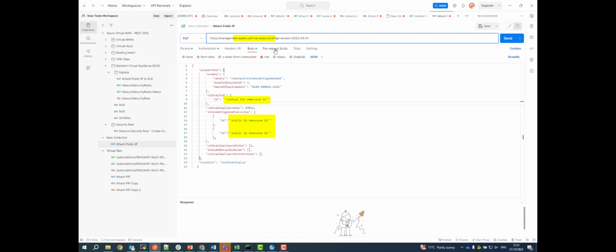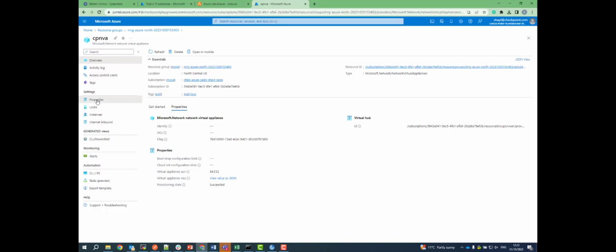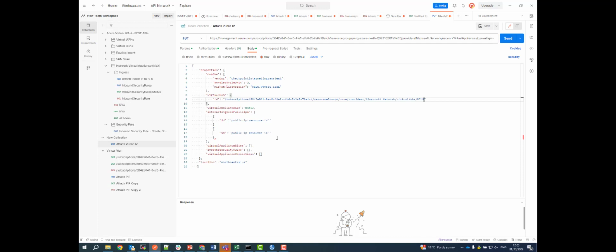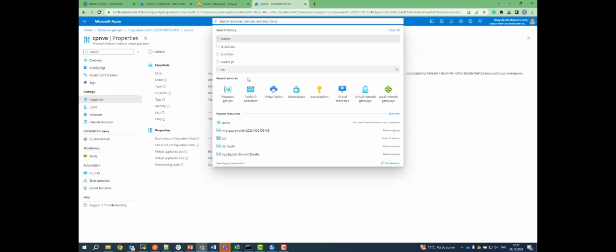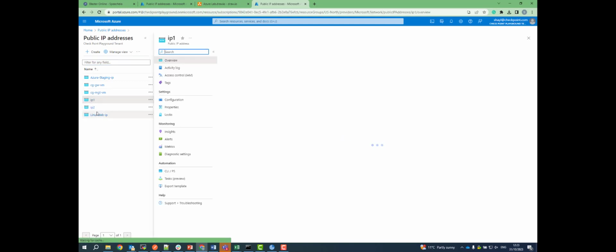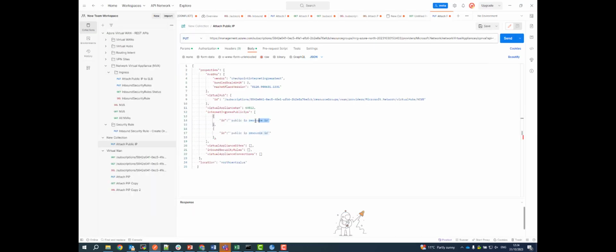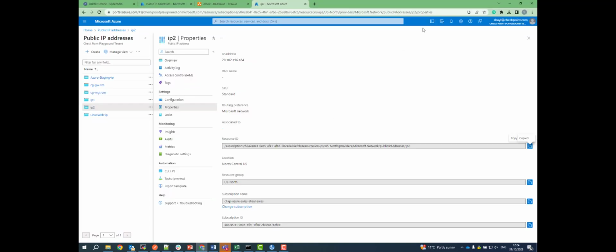I have highlighted all the parameters that need to be replaced. For the API authorization, I will use a token.